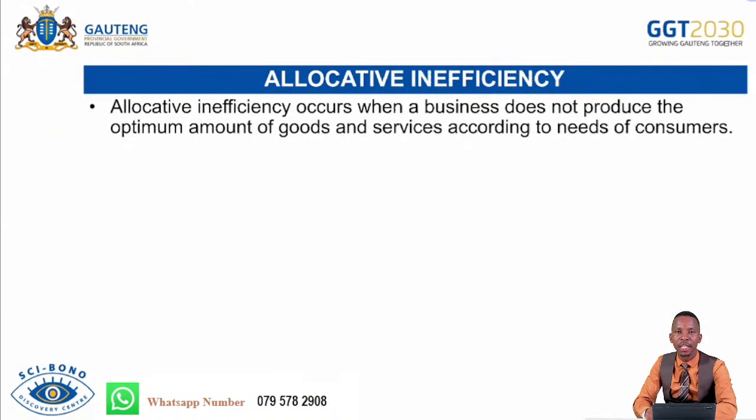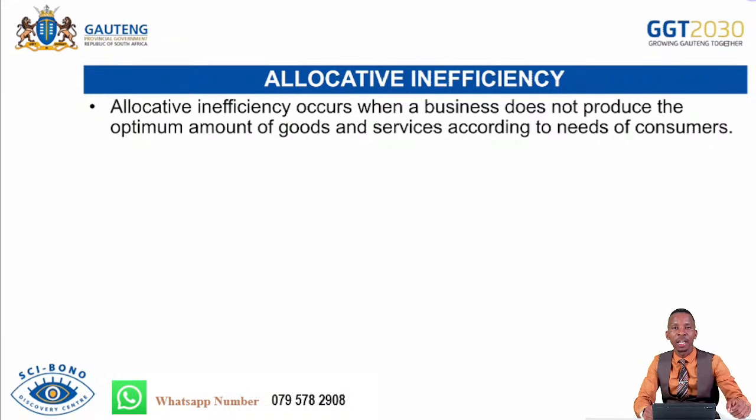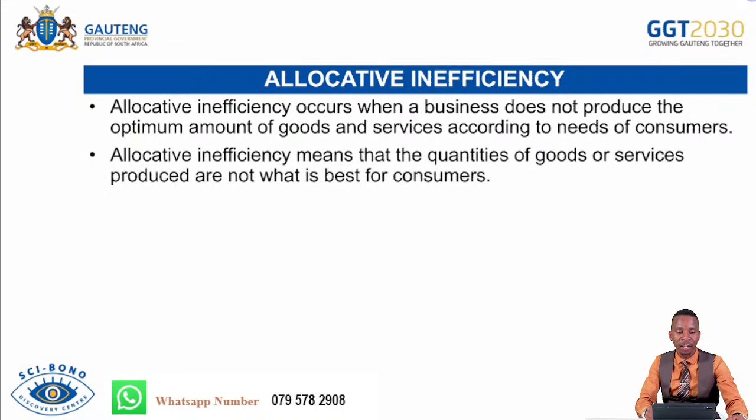Now explaining allocative inefficiency. In simple terms, it's about misusing or misallocating resources, not using resources at their optimum level. Given a particular resource or an amount of money to spend on producing goods and services, maybe the producer will spend less on that. That is known as allocative inefficiency. Also, whenever the mixture of the product is not good enough, and does not make use of all available resources to give the desired output and the desired taste, that is known as allocative inefficiency, which can lead to productive inefficiency.